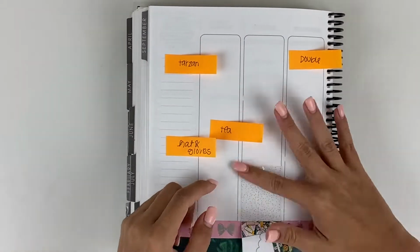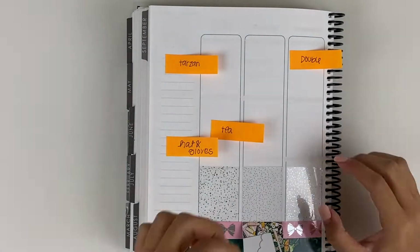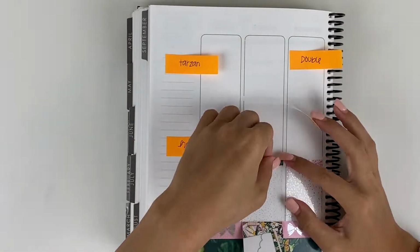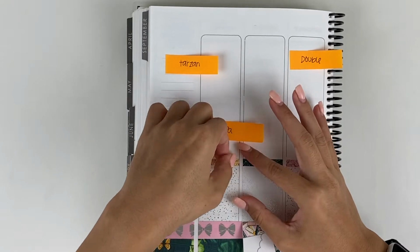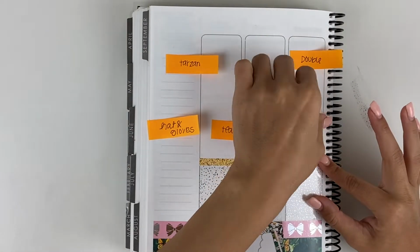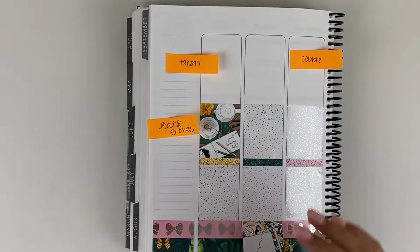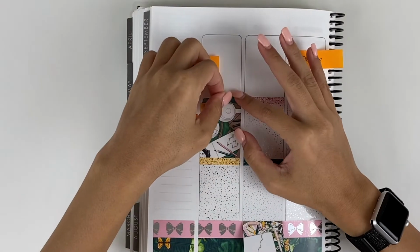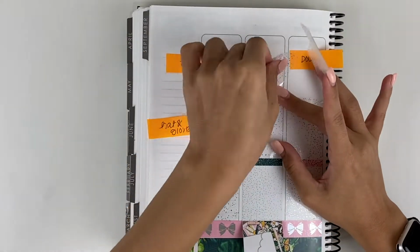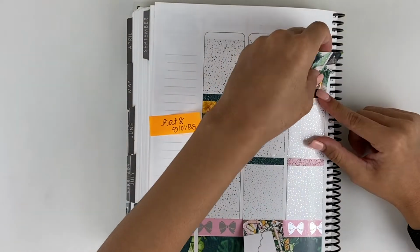But yeah, this is a Tarzan themed kit, so it definitely falls into what I'm doing this month. Because of the month of September, I am using all Disney kits. And I think after this week, I don't have any more Disney kits, which is so weird because I've had these, what, like 5 kits in my collection for a while and just have never used them. So I'm happy to be using these now.